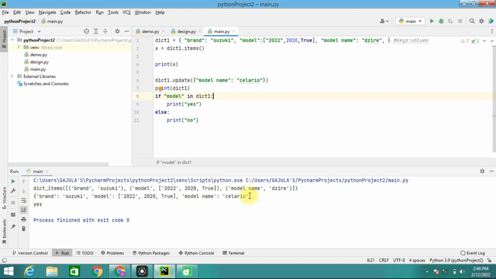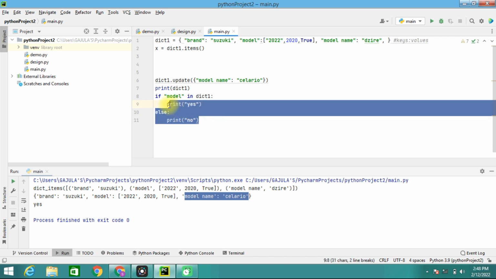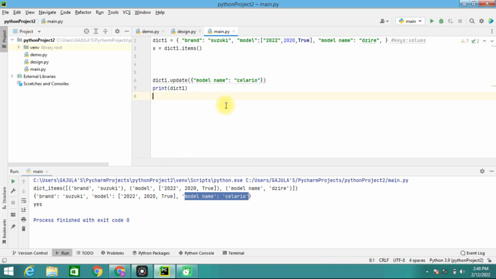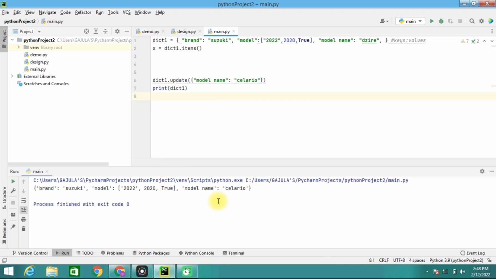So here the model name has been updated with Celerio. So as it is the second print statement, in order to avoid confusion, I'll remove everything so that you will be able to see only those things. Okay, so here instead of desire you can use this one. So here you can use key value as well as the update method in order to update these keys.